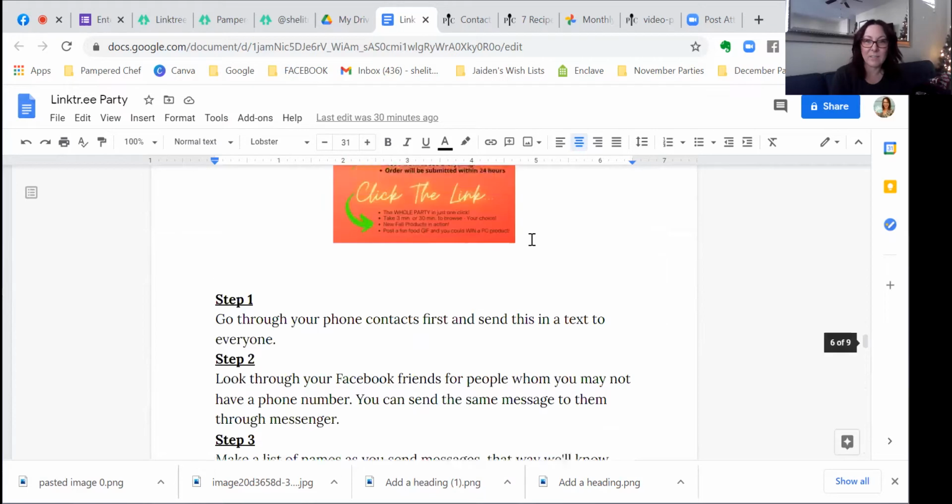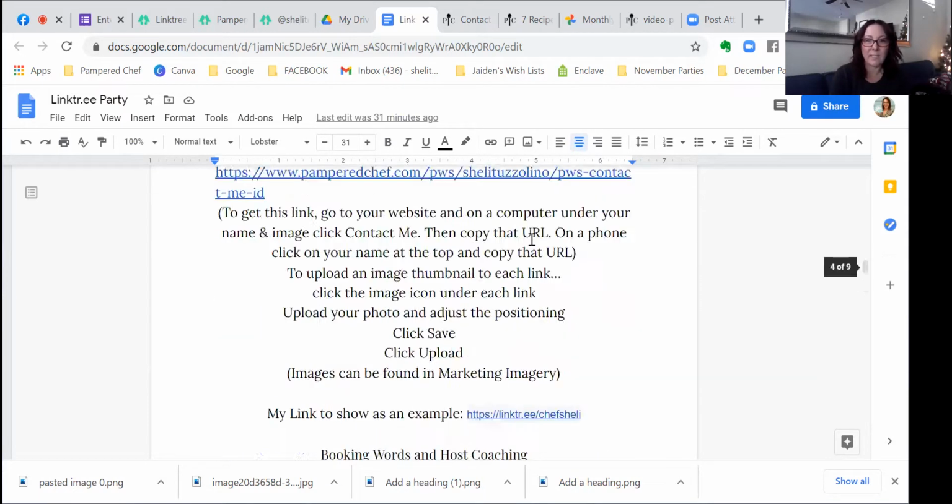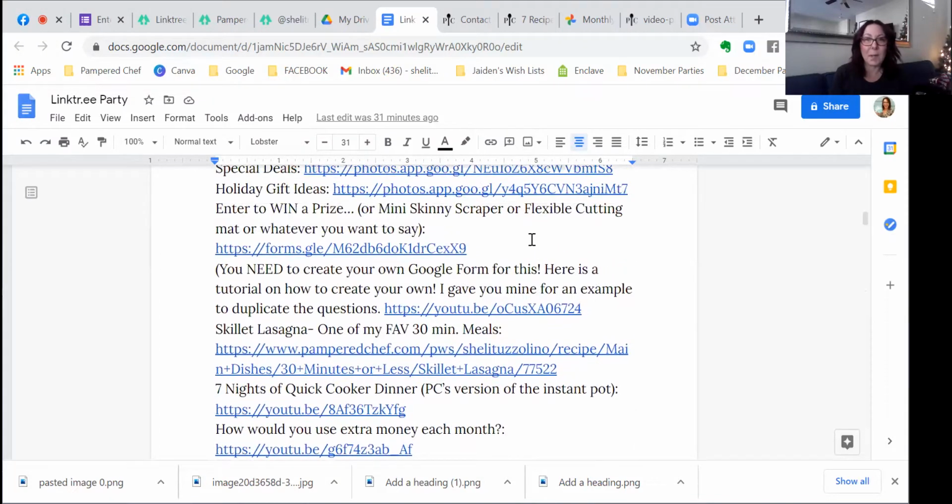I will add to this also that you want the host to create her dashboard right away, so she can see who orders. That way she is not confused by the shopping link, which is for her guests, and hers is the dashboard. So right in the beginning, I'm going to add that. You'll see that also when you get this. But yeah, so fun, you guys. This is easy, easy. And I am so excited that we get to try this.